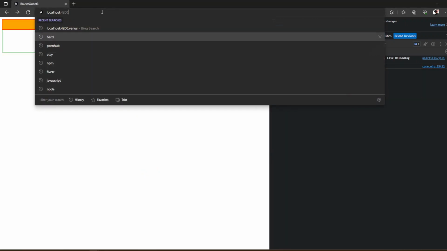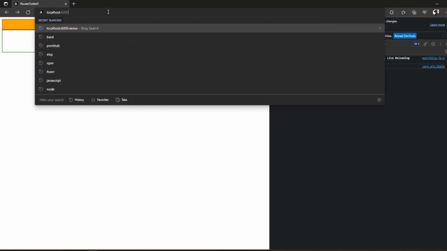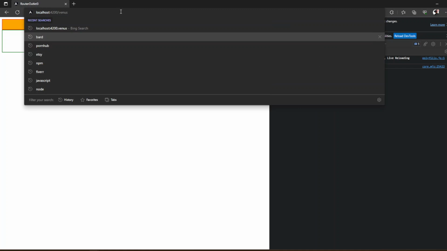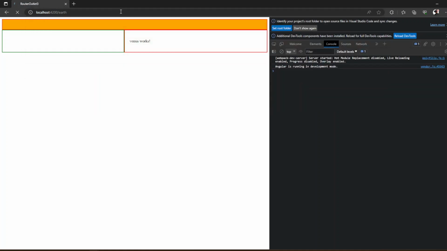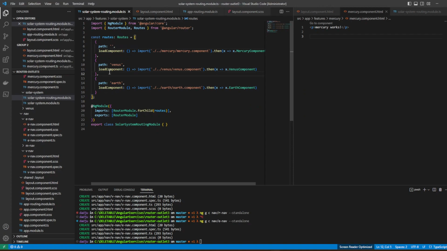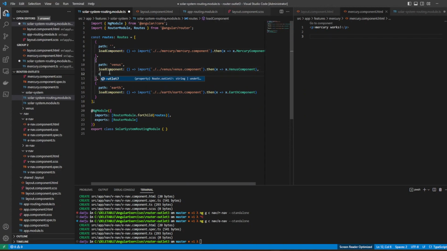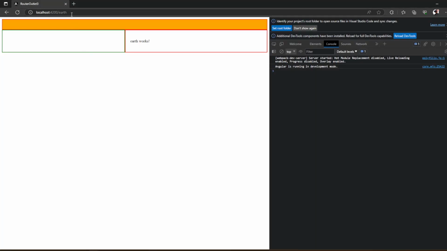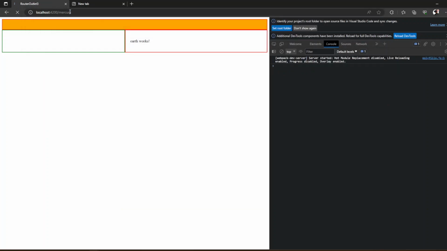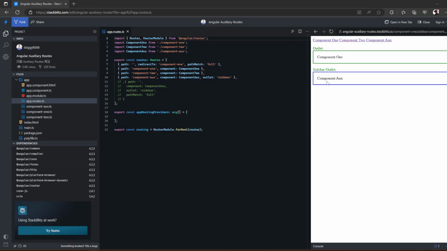Okay, and here, if we load this, it will always load to the default route or the primary route, right? But if, for example, in Venus, we want to use the outlet header, okay? So if we go to Earth and we go to Mercury, nope, Mercury is having issues now.